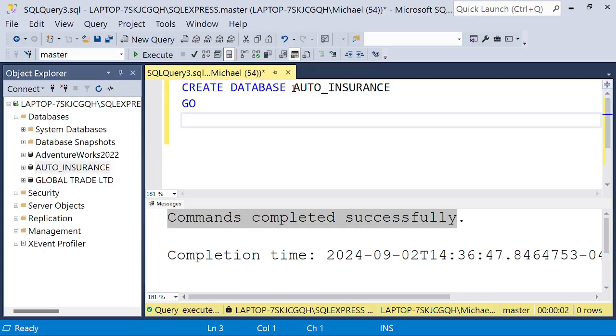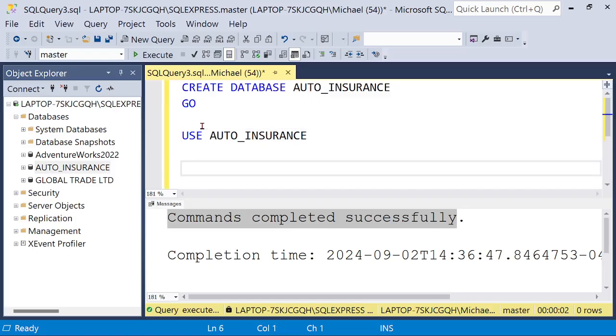Now, we start working on the database tables. First of all, we need to say USE this database. And then CREATE TABLE, and the first table for auto insurance is usually Policy, parenthesis.